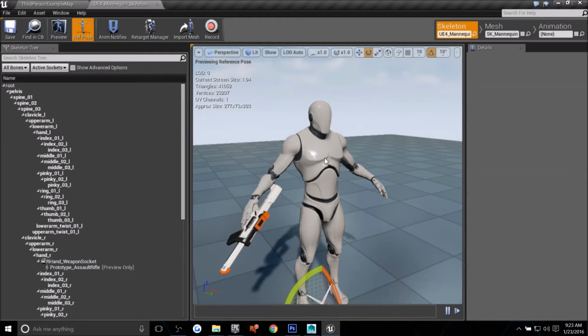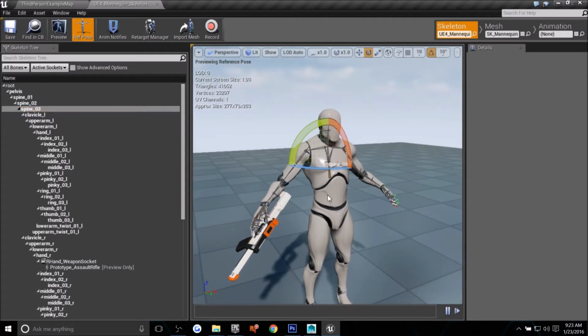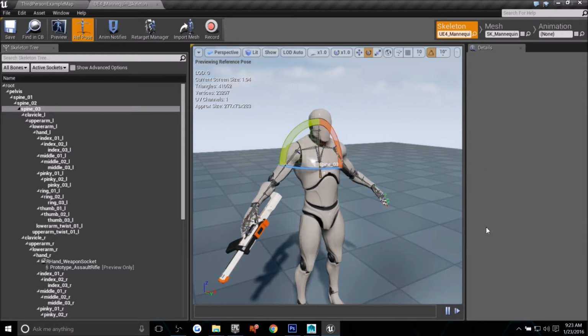So when this character is brought in, everything on this character is established as the SK mannequin skeleton. If you were to put a bone in between spine bone 2 and spine bone 3, then when you import that new character with that extra bone between those two spines, Unreal's not going to recognize that as this existing character. It's going to have to make a new skeleton, and then you'll have that extra bone in there.